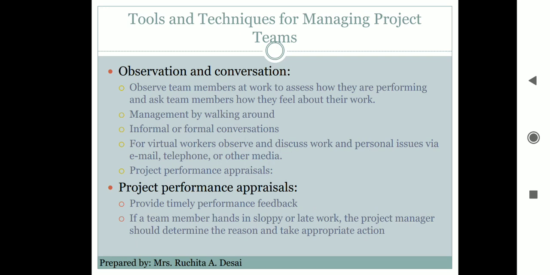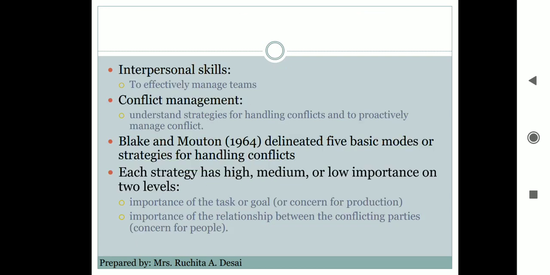So, while doing all this as a leader, as a project manager, you need to apply your soft skills because it is all about managing individuals, managing humans. So, you need to apply your individual skills, your soft skills. This is the fourth tool and technique: interpersonal skills. To effectively manage the team, interpersonal skills are very important, very essential for a project manager. Okay, these are the tools and techniques for managing the project team.